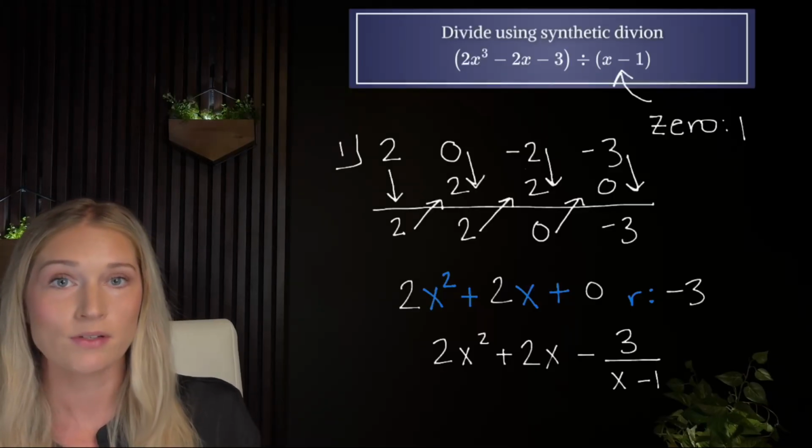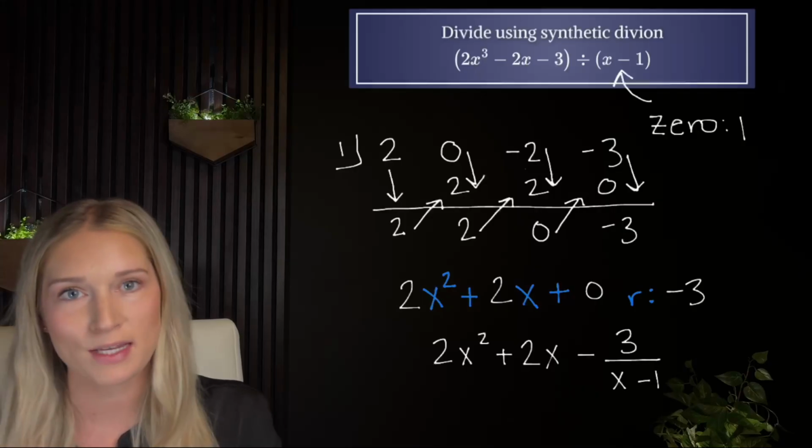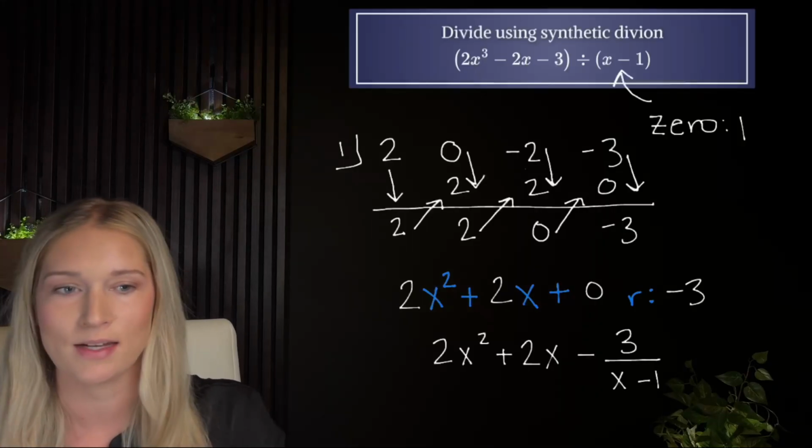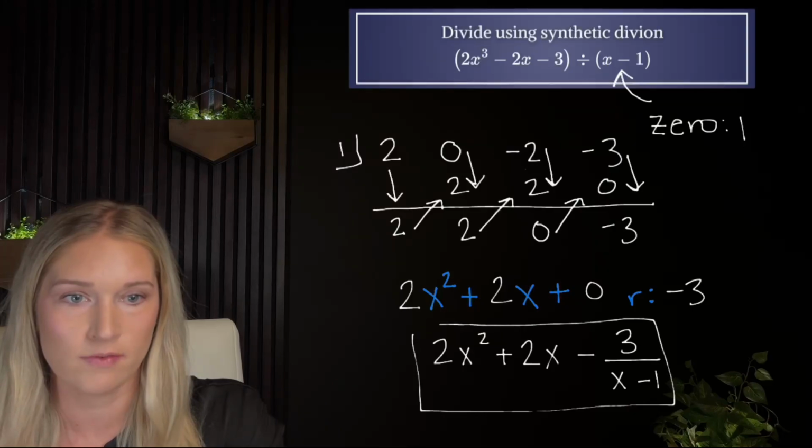So again, that part didn't divide. It's a remainder. It's still left in the fraction. I was able to divide everything else out, but not that negative 3. So this is the quotient of our two polynomials above.